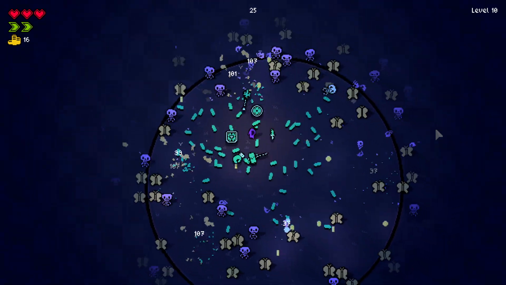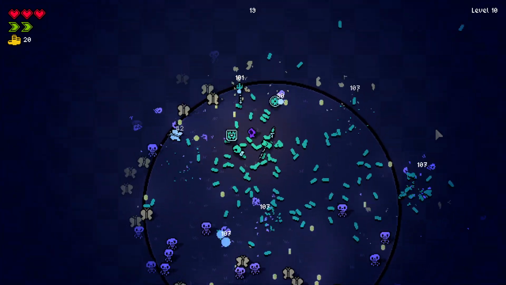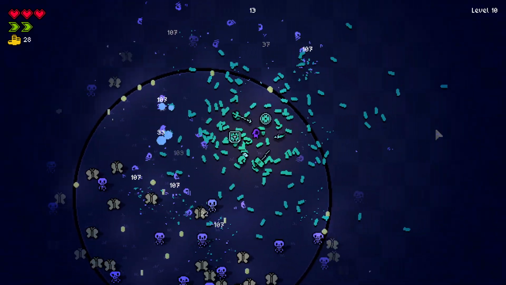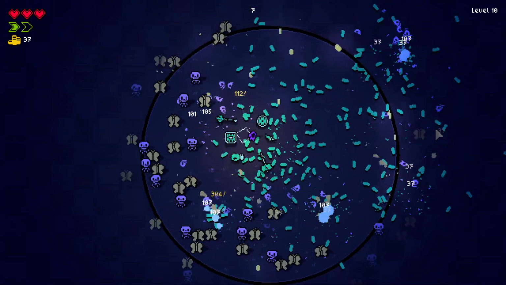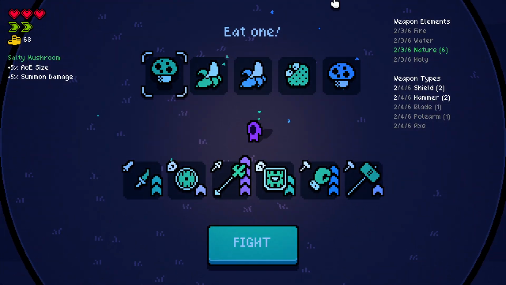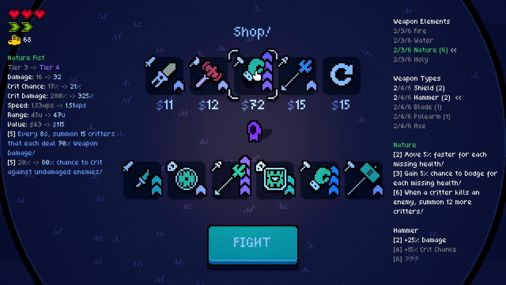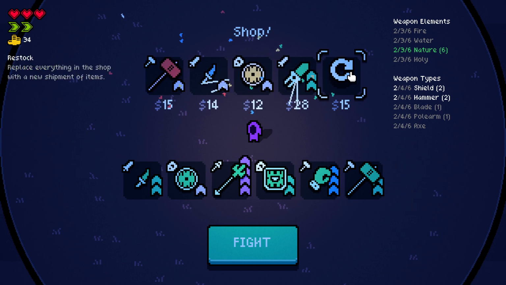Because our weapons are decently strong, which means my critters deal decent damage, and every single time a critter kills something, 12 more spawn. I wonder, every single critter technically has damage based on the weapon that spawned said critter. So I wonder if, let's say, my hammer critters kill and then spawn more critters, I wonder if... Ooh. I want that, but I can't sell anything. Too bad. I wonder if it also spawns another hammer critter.